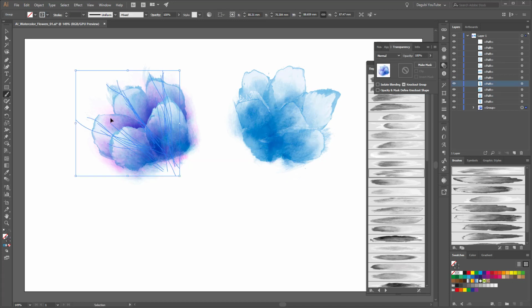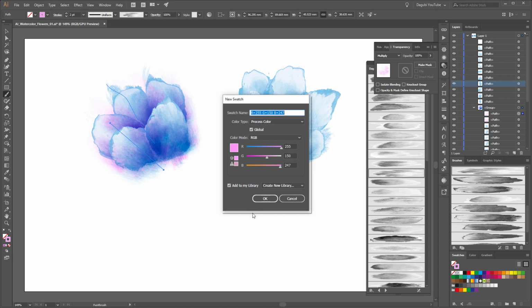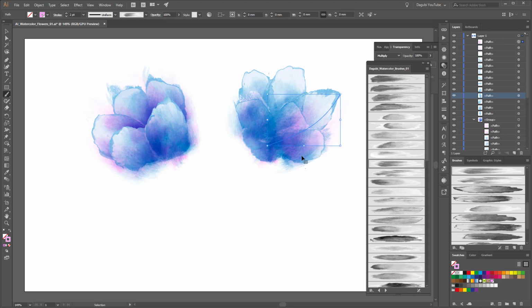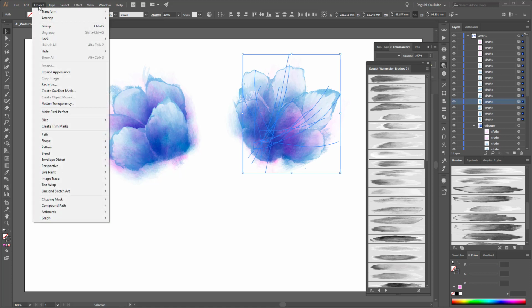So we need again this red color. So you can save this red color. Go and click on this new swatch button. Okay, next, group this flower. Select the whole flower and go again to Object and click on Group.